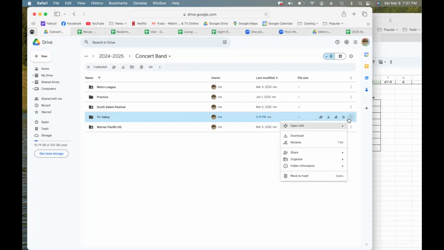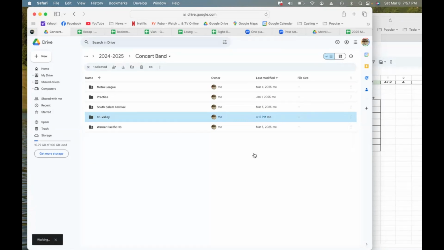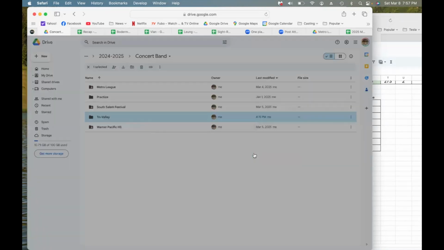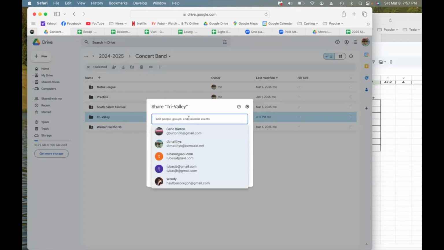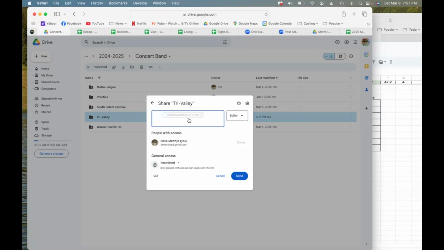This way you have access to every judge. I mean, I could do it for every sheet, but that's too much. Hit share, and I'm going to make you an editor. So you can change all that stuff. You can play around with it.